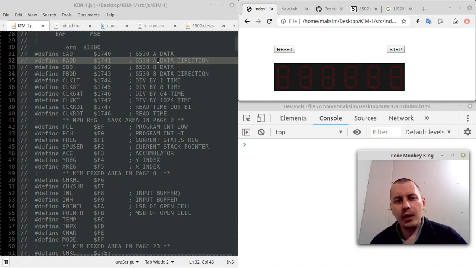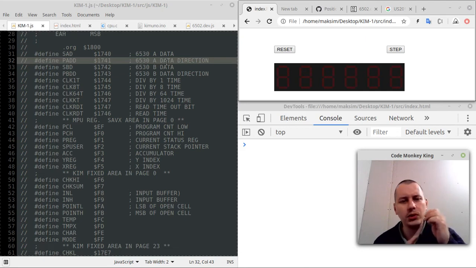But apart from that, swapping those pins between input and output, changing their read-write functionality, is one issue that I don't know how to deal with at the moment.